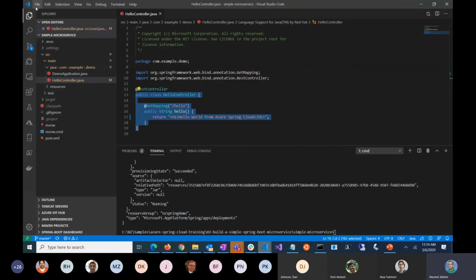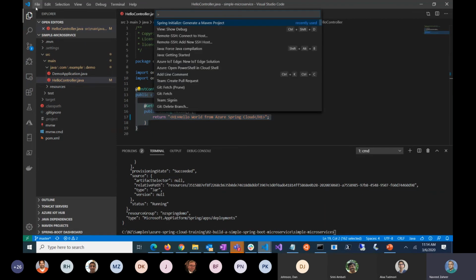So what I'm going to do is, I have VS Code. As you can see, I have the Java extension. There's detailed documentation, and the links are in the slide deck, on how to download and set up your VS Code to develop Java. By the way, I'm not going to go into any Java specific things, but just to show you how quickly you can build an application using Maven.